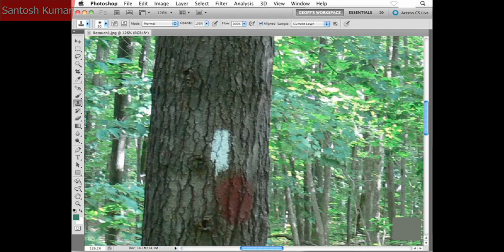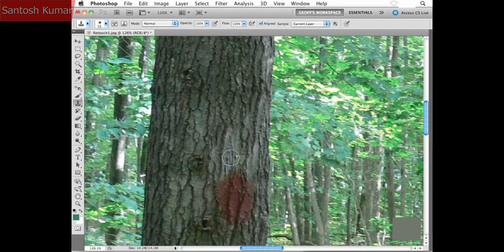To indicate to Photoshop that I want to sample this area, I'm going to hold down Option, or Alt over on the PC side. And of course, my cursor changes to a target, almost like a crosshair. Single click to set that target. And now, as I move my cursor around on my image, I get this little preview. You can see I have tree bark inside my cursor as I move it around. Then essentially I paint with tree bark over top of that white blemish, something like this, right? Now, what's really cool is as I'm painting over the white blemish, you can see back over the area that I sampled, I have a crosshair there, so it's telling me where I'm copying from.